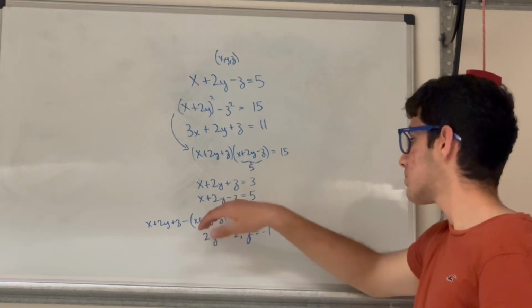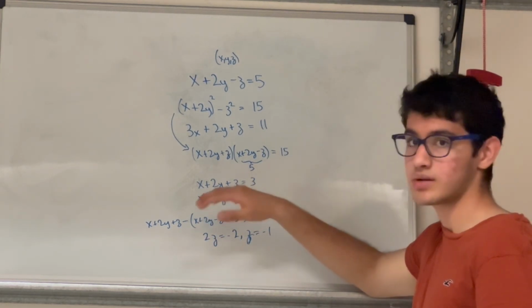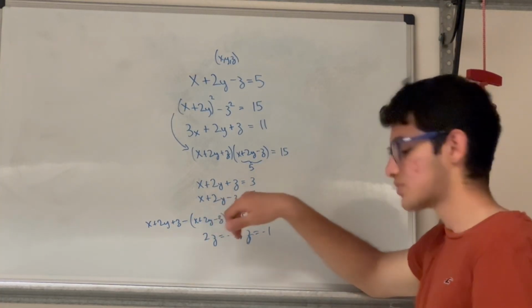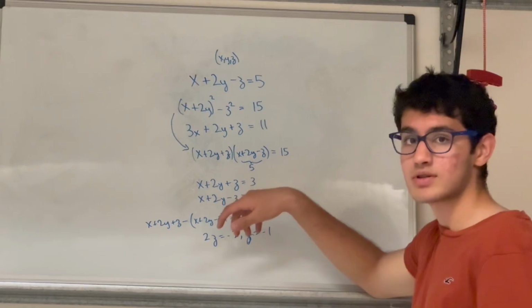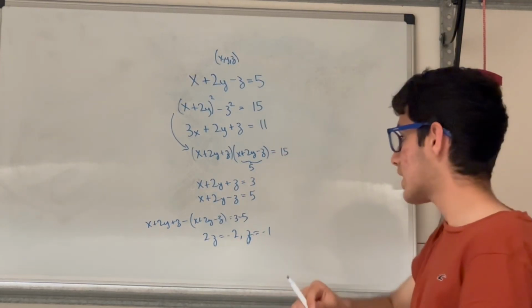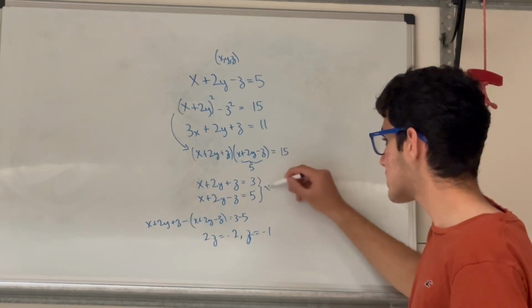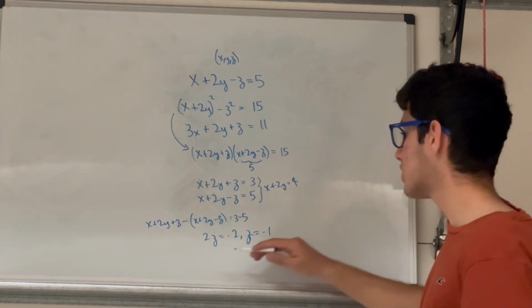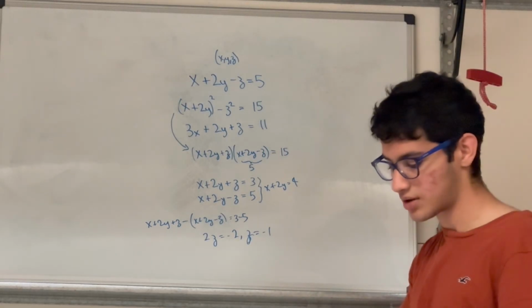x plus 2y minus 1 equals 3, x plus 2y equals 4, okay? x plus 2y minus negative 1 equals 5, x plus 2y plus 1 equals 5, x plus 2y equals 4. They both match up. That actually tells us that x plus 2y equals 4. First of all, that's the first thing. And we know that z seems to hold, at least for now.